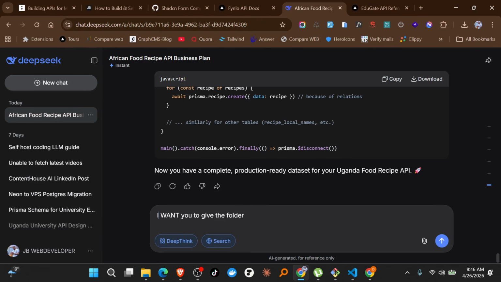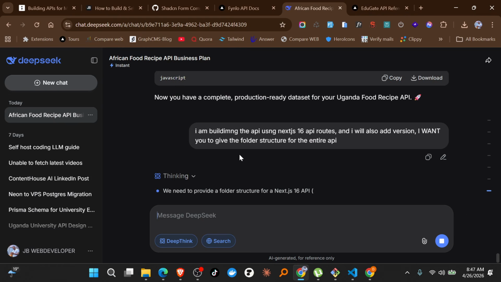I am building the API using Next.js 16 API routes, and I will also add versioning. So I just want it to give me the folder structure for the entire API.